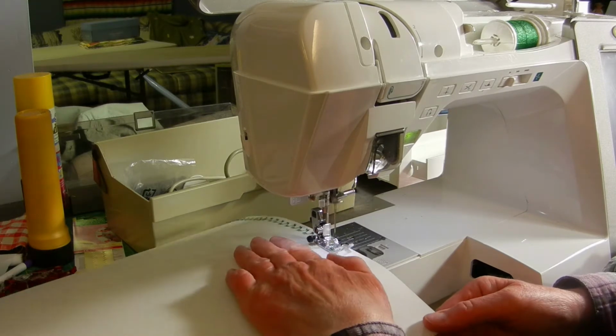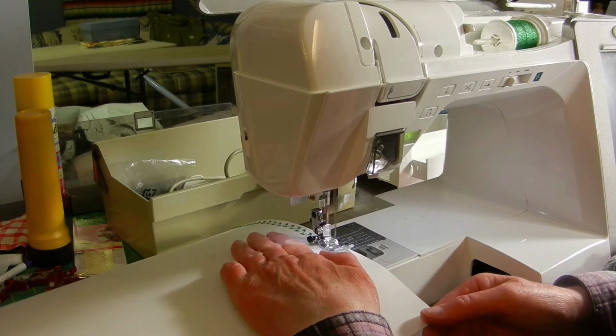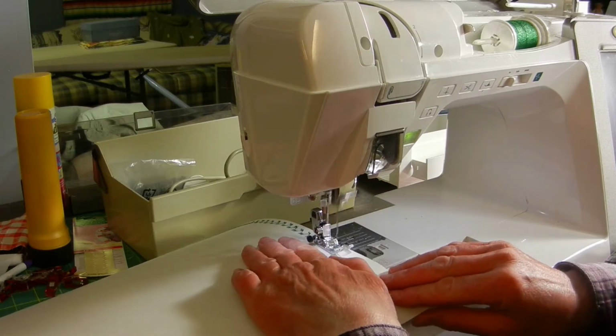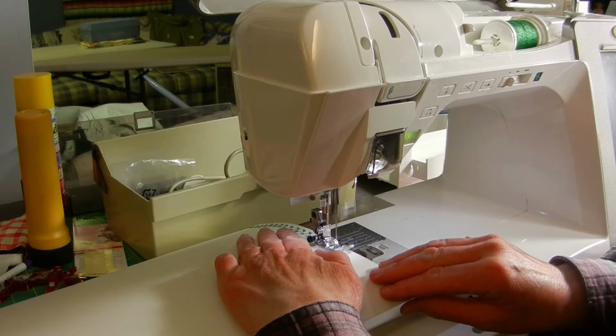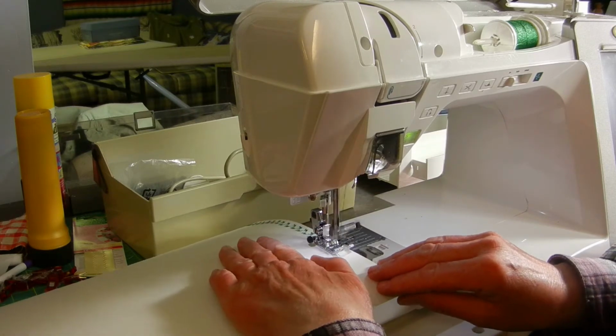For my bobbin thread, I'm just using a regular sewing thread that's dark green. And for my upper thread, it's called Glamour Madeira. It's a German thread, and this color is called Emerald.